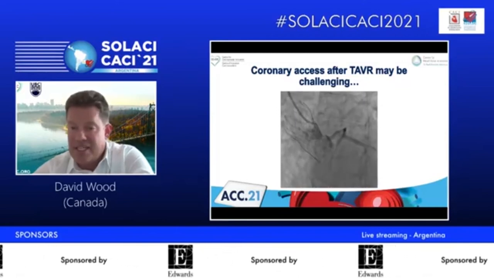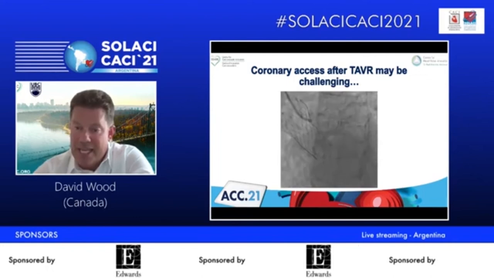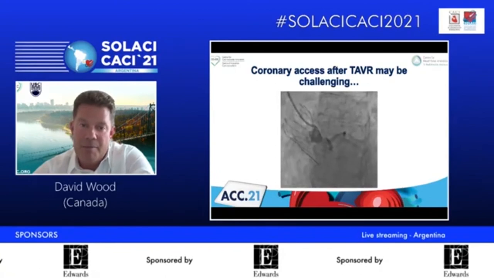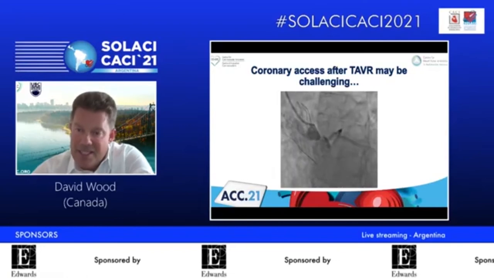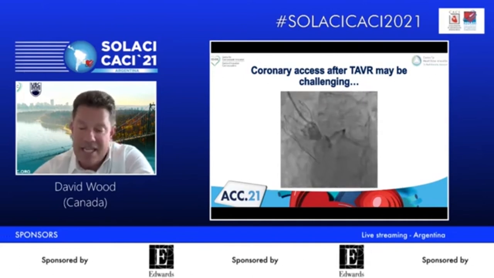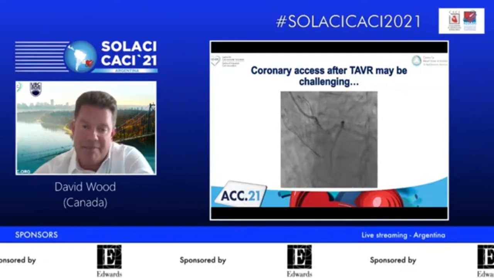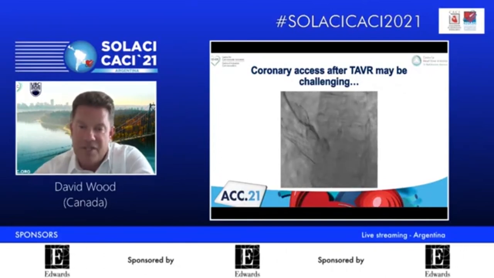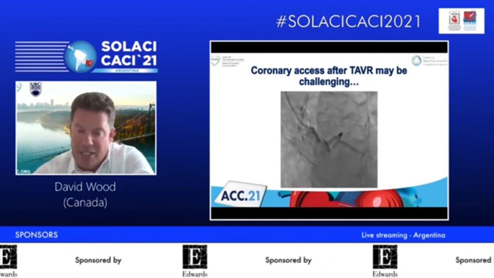And Janarthan Sathananthan, one of my new hires, is doing a wonderful study looking at coronary access, systematically accessing these platforms with core lab adjudication, CT pre and post. That will give us some very nice information. But I think the big question is, when you're putting in that first THV platform, looking at the CT carefully, doing a careful angiogram after you've put the THV platform in, is there going to be an issue with access? And we know we have all sorts of tips and tricks for commissural alignment. We have some next generation valves that will be publicly available in the next couple of years, looking at these strategies, but this is a huge issue.